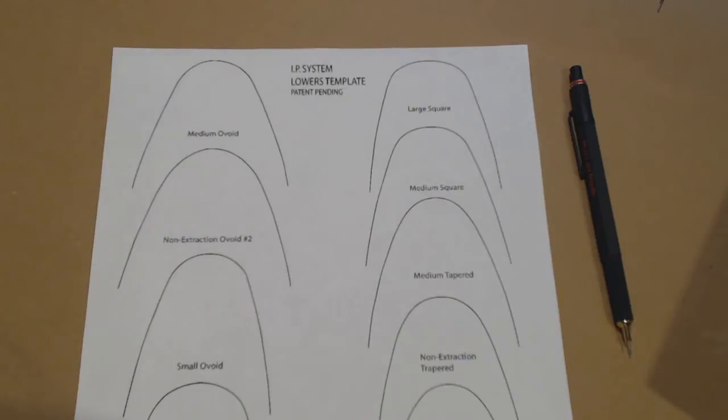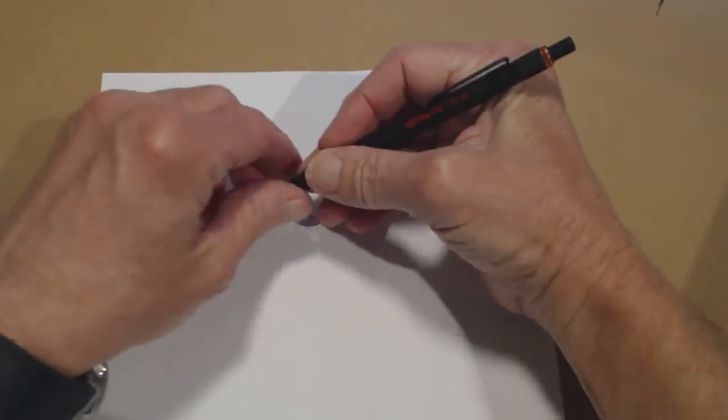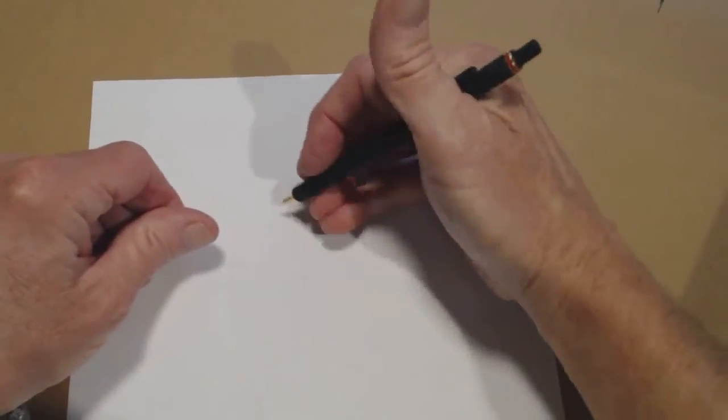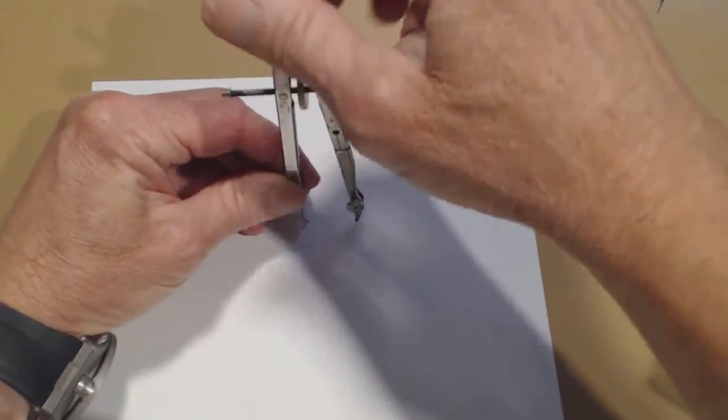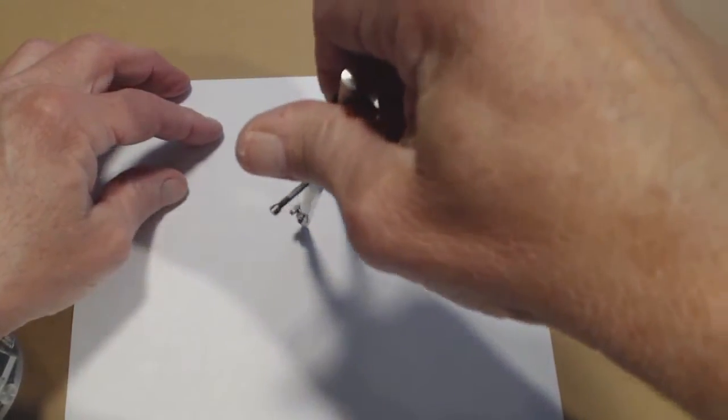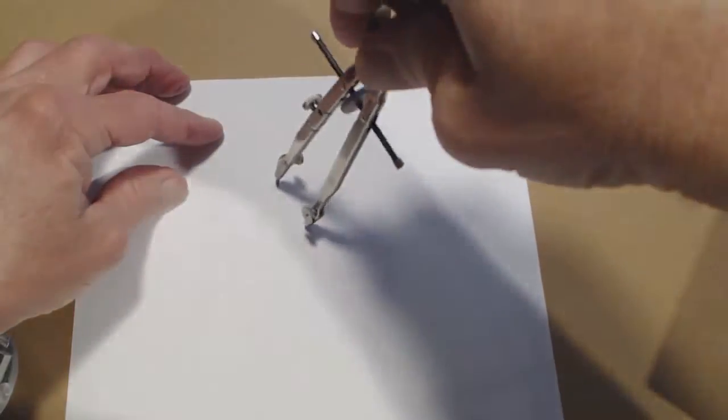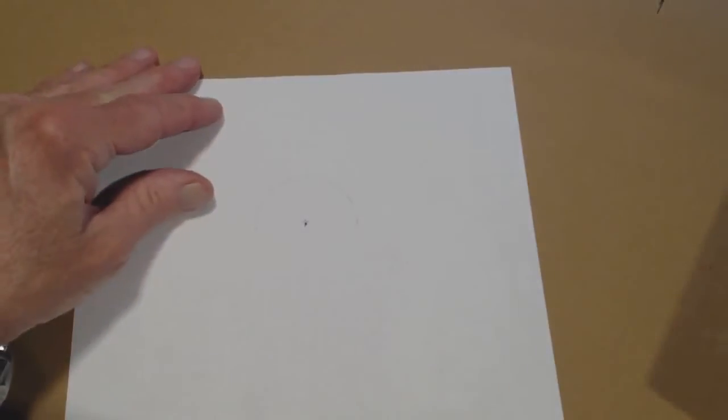Let's first talk about what makes an arch wire shape. An arch wire is made up of various radii, or radiuses. Let me draw a center line and then make a radius with an instrument. That distance from the center of a sphere, or a circle, or an arc, is defined as the radius. I'm sorry that doesn't show up really well, but you get the idea and you can see that curve right there.